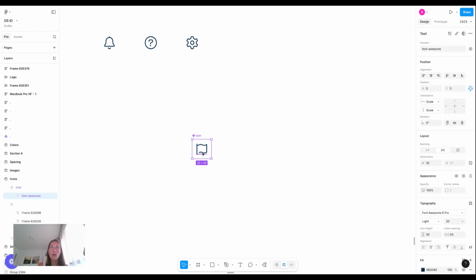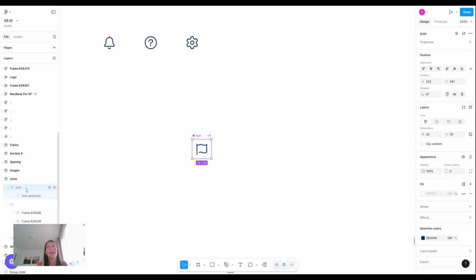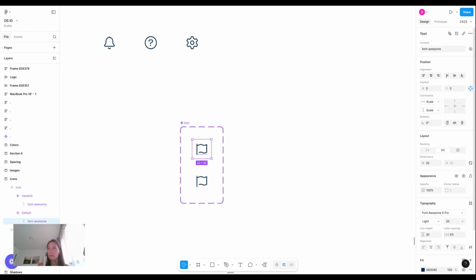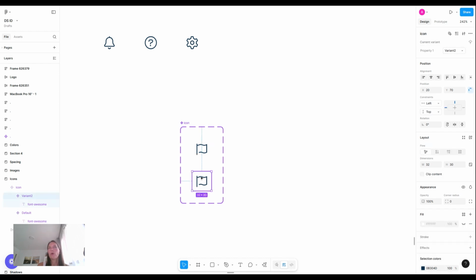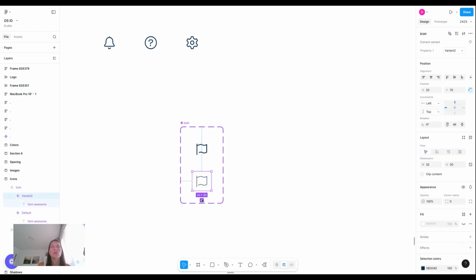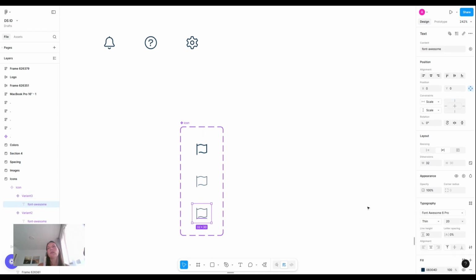So now we need to identify the sizes. For this, we need to add different variants of it with sizes and with styles. So let's do this first. I will add it and say, okay, different styles. So this will be our style when we say, okay, this will be light, but we will also select the theme, because as I told, for websites or big size icons, it could work better. And we would also like to add, maybe, not sure, but maybe regular or solid. Let's go with solid today.